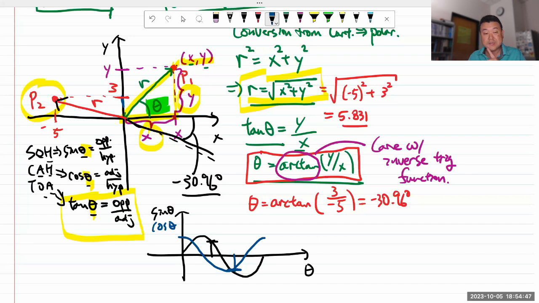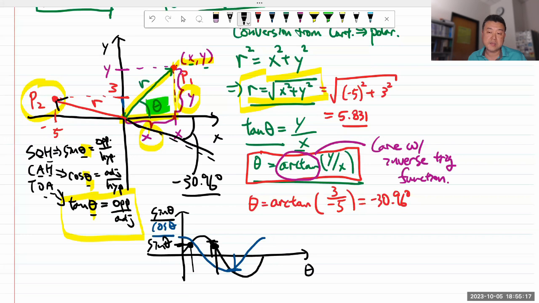The challenge is, imagine trying to do a reverse lookup, where someone gives you the cosine or the sine and asks you for the theta. For a given value of sine theta, for example, there's going to be multiple theta that meet that condition. There's going to be one theta here that meets that condition. There's going to be another theta here that meets that condition.